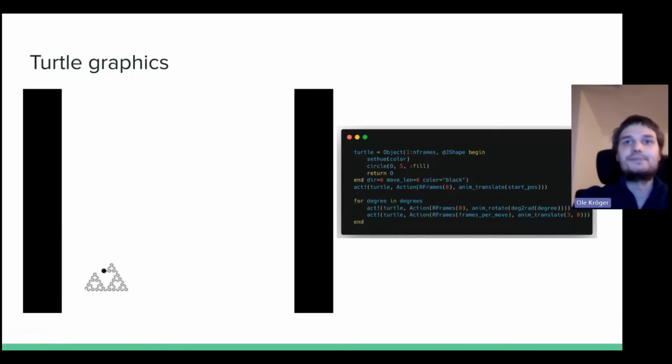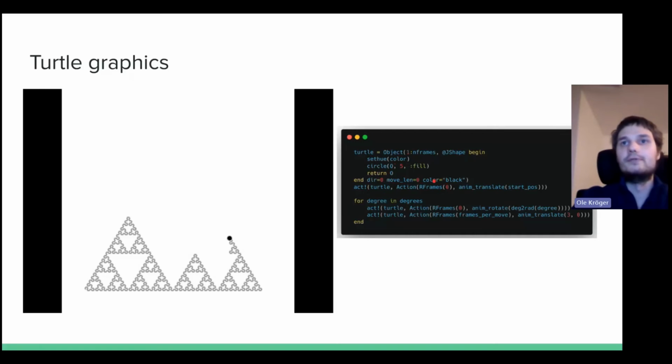as well. And as I said, we have the functionality of rotating the turtle head as well as moving in one direction. And here actually are a couple of new things: there is a JShape macro where you can define your own functionality with keyword arguments, such that you can use the change function that I showed you before.